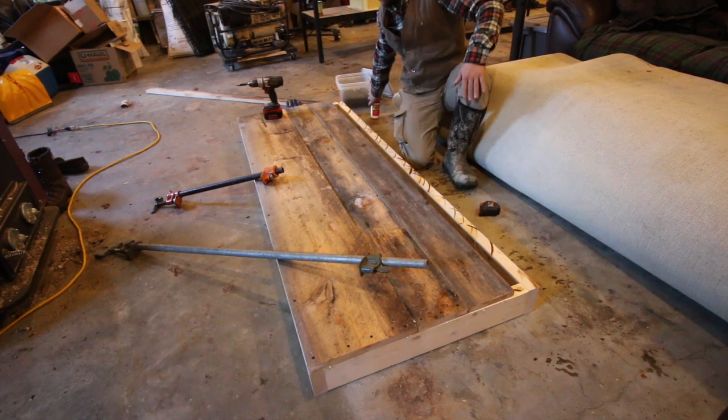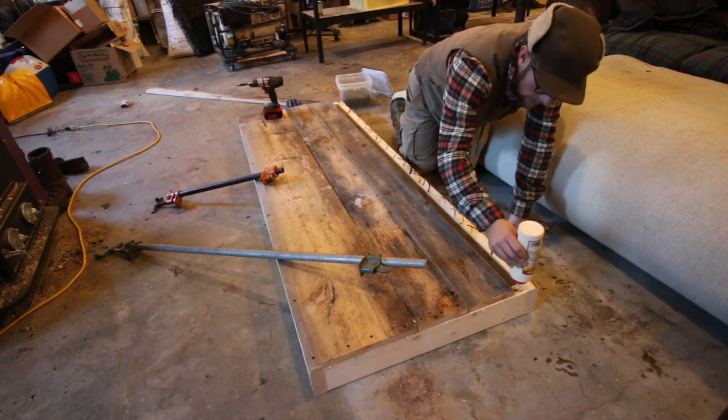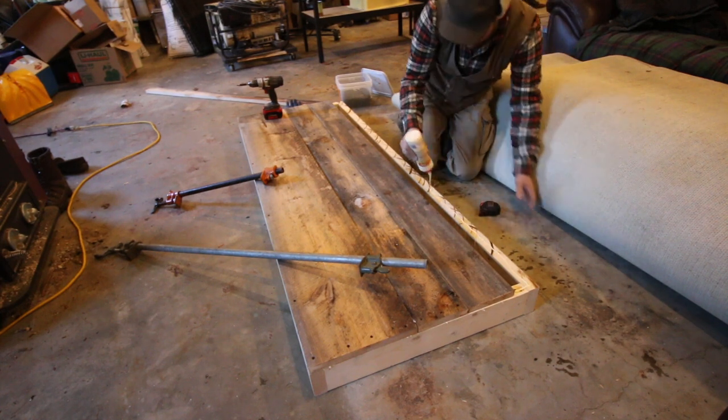I guess you know what? Let's get them all in place. And then we can clamp them all together.